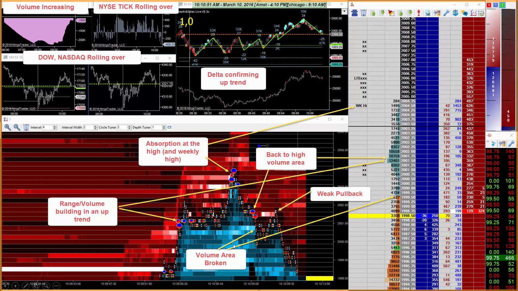And what can we see here? Well, we can see weakness in the pullback. Okay, we can see there's no move up in that pullback. The delta's not moving up in that pullback. The Dow and the Nasdaq aren't moving up in that pullback. So as we pull back up here, there's no sign of strength. Okay, on the tick, the Dow, the Nasdaq, or even the S&P 500. So we've got context, we've got other markets confirming, and we've got order flow all coming together to help us gauge the pressure to the downside.